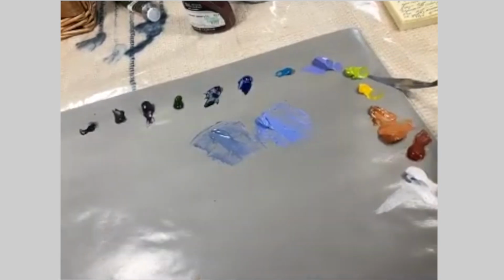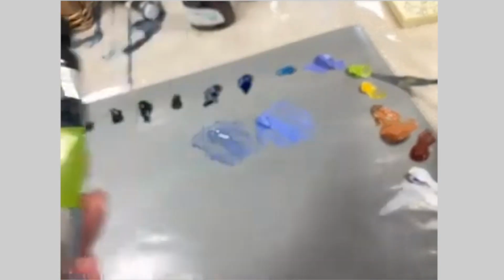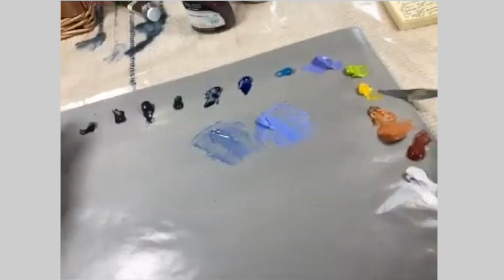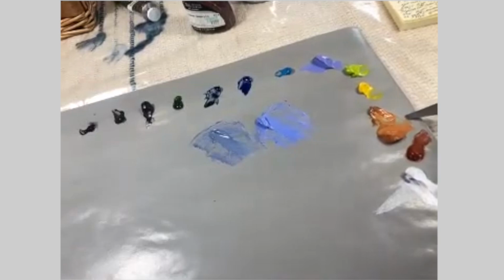On this side, I have a green color, which is yellow green, I would say saturated, bright green. I like to use it for the eyes. Here I also have a lemon yellow. Here I have two different types of ochre.